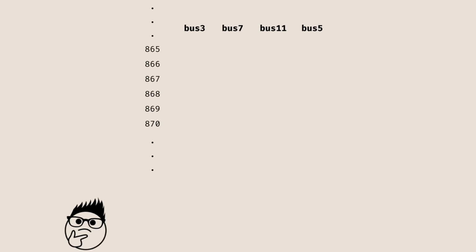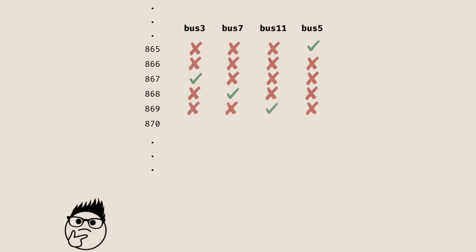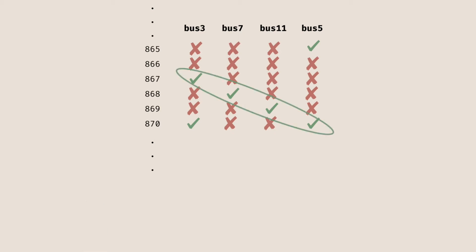And so we're going to start by saying that, all right, let's say our first time is 865. So let me mark off the buses that appear at the 865 time slot. The only one that actually appears would be bus 5. And I can fill out the other time slots in a very similar way. Notice that the time interval just ranges from 865 up to 870. And at this point, we've actually had a very interesting pattern. Notice this kind of diagonal that we formed. And this is really what we're interested in. What this describes is a time starting at 867 where all of the buses appear sequentially, right? Just 1 minute apart.